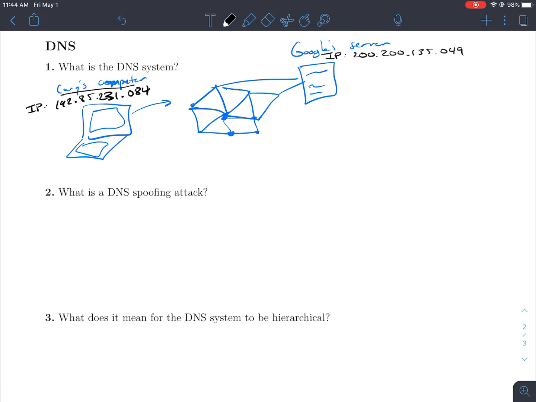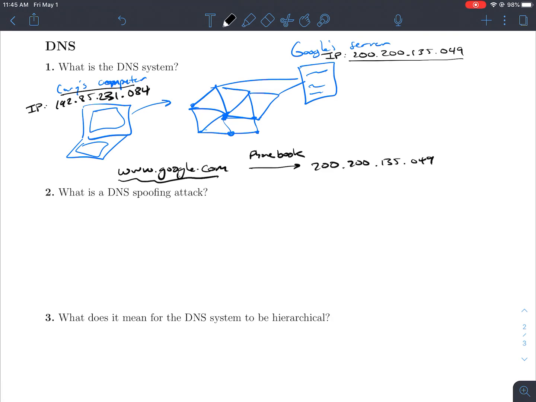And so when I type in www.google.com, there's actually a domain DNS server that figures out, okay, Carrie wants to go to google.com. So let me translate that, kind of like a phone book. Like you might look somebody up in the phone book, and then it gives you their phone number. It looks up Google in its phone book and finds out what the IP address is and converts my request from this Google request all the way to what the IP address is.